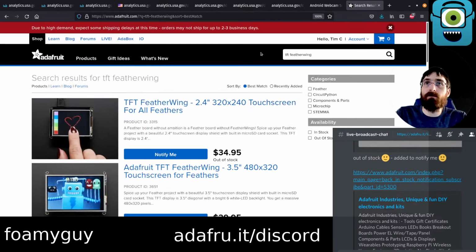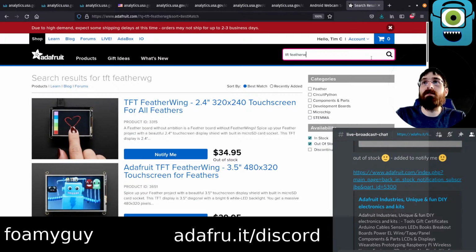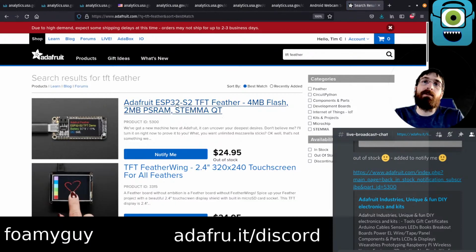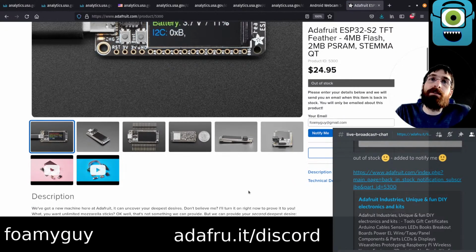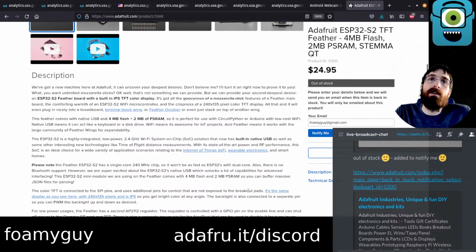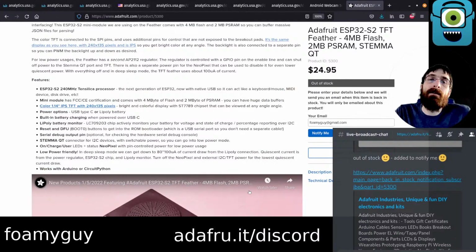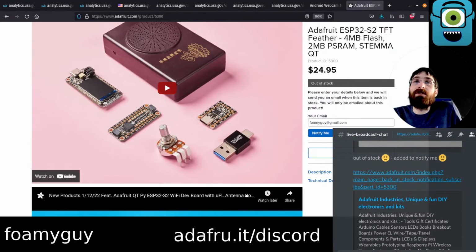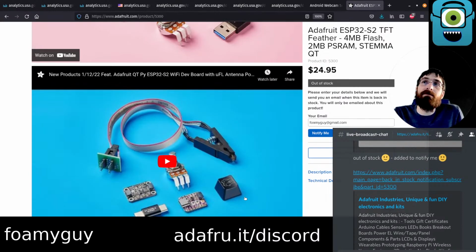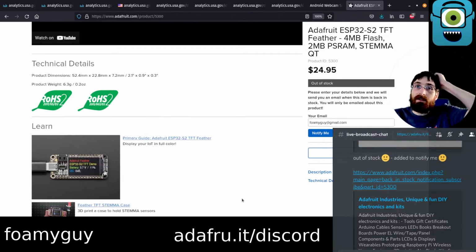Oh, well, it's not a Featherwing, duh. Yeah, okay, that helps. Yeah, out of stock. I picked it up a couple of weeks back. I threw it in an order I had. I did get lucky. I think I got it in the first or second batch. But they do tend to sell out in waves pretty quickly, especially when they're new.